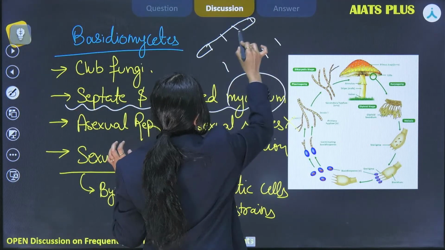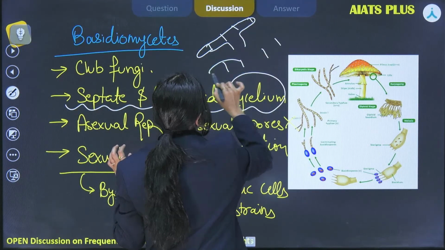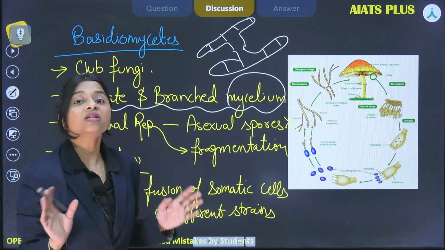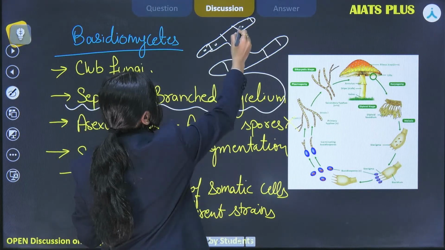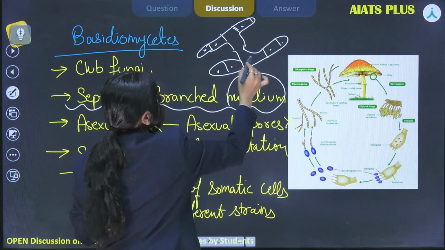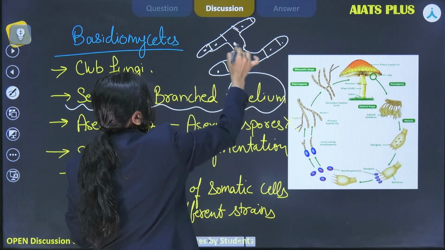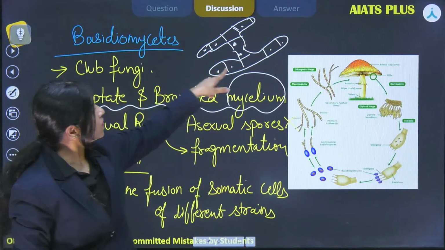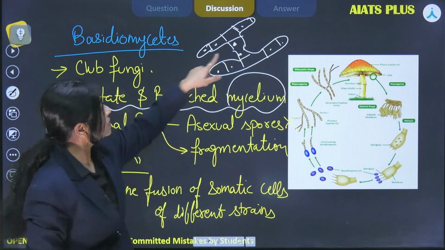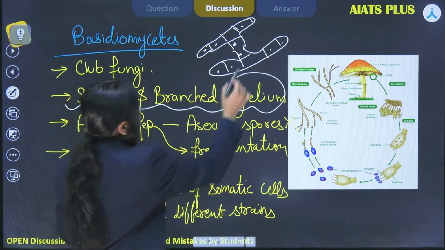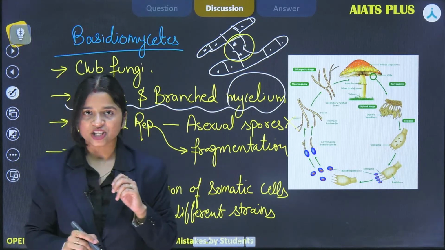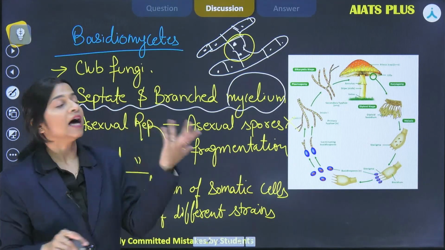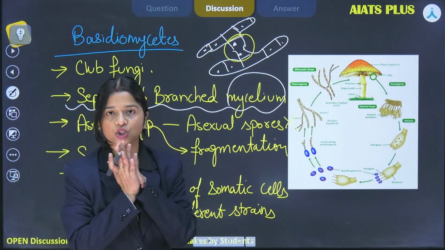Now what will happen exactly? While these two fuse with each other, right? They are having nucleus. They are not coenocytic, okay? Each septa is having a single nucleus like this, okay? Now they are fusing with each other. Okay, now this particular part has fused. You can see otherwise there are single nuclei, right? But in this case you can see in this particular region there is the presence of the dikaryon stage. It is the dikaryophase. It lasts for a certain period, and after that these two nuclei will fuse with each other, okay?